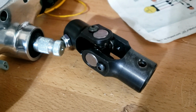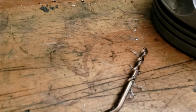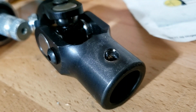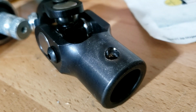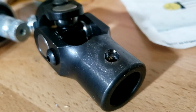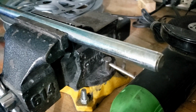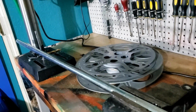Been doing a bit of drilling on the steering fittings and it didn't go so well. Anyway, the idea is a 6mm grade 8 bolt that goes all the way through, and all the way through the rod as well, of which we've got plenty of them.